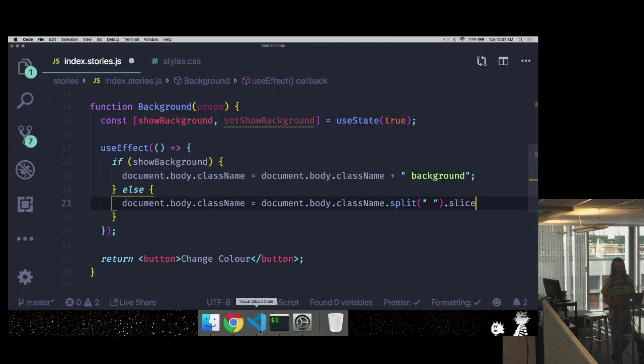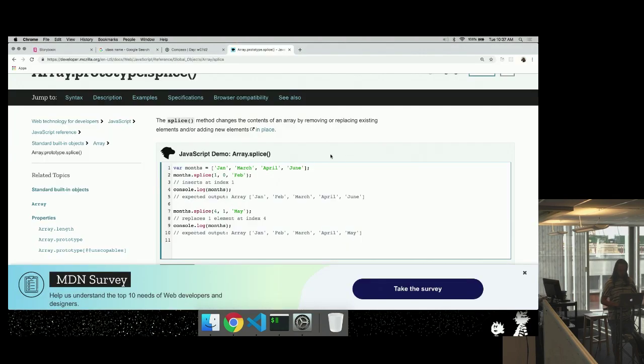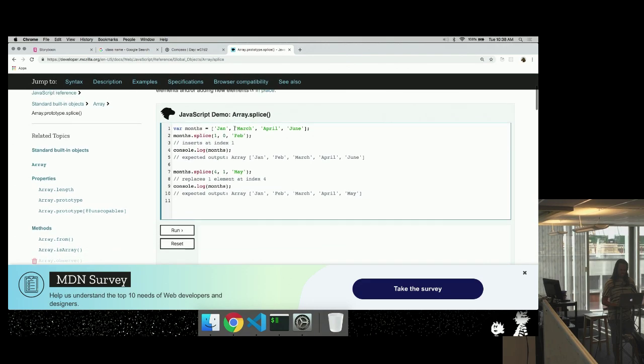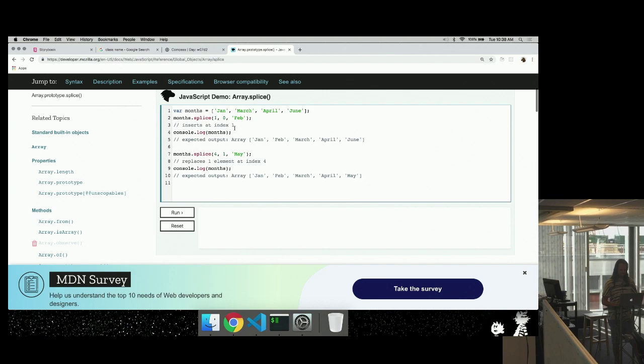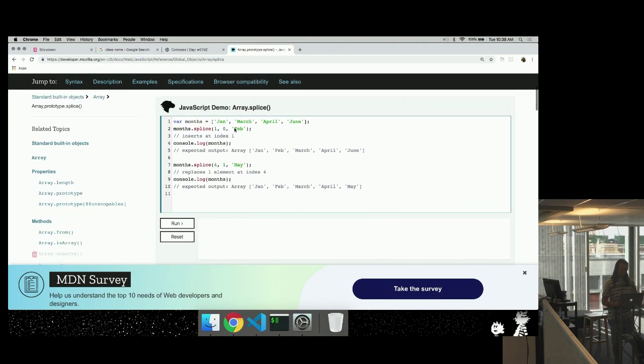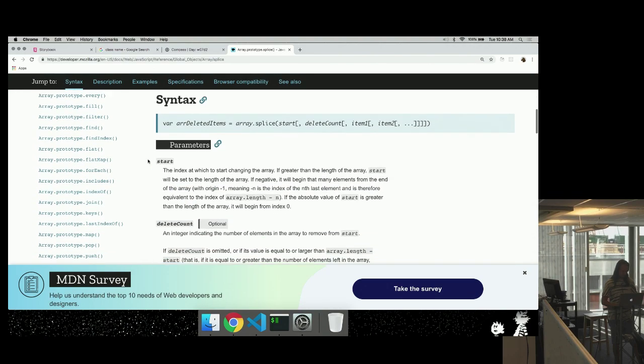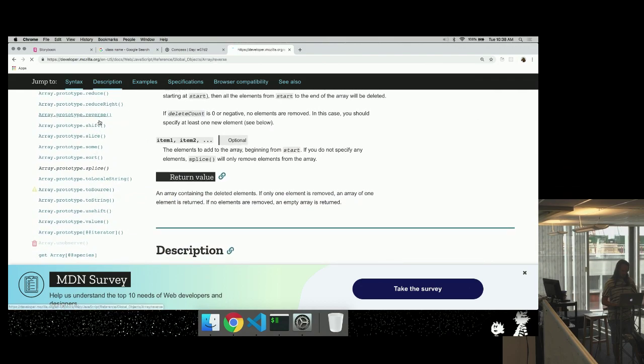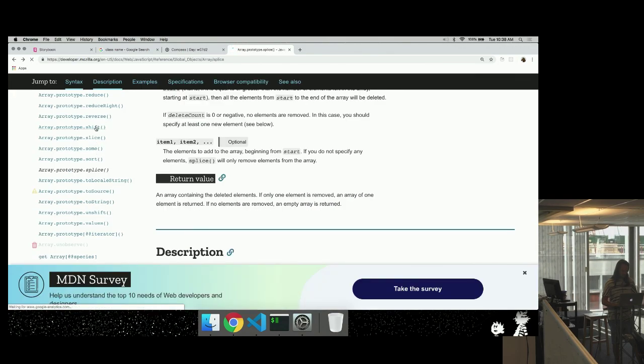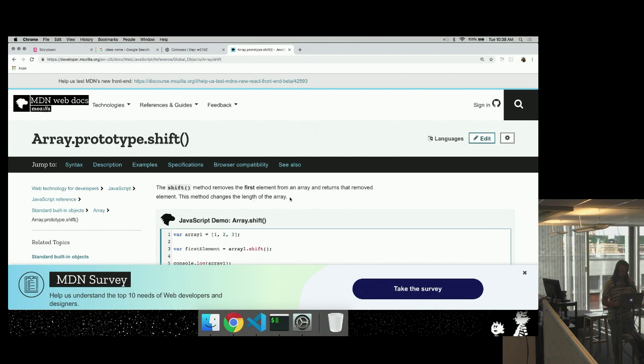The other thing that I could do, well, let's do slice. So here, I just want to take splice. That inserts, replaces. I want to remove. Is it unshift or shift? This is so sad. I think it's shift, right? Yeah, so shift, I think, was the best one there.